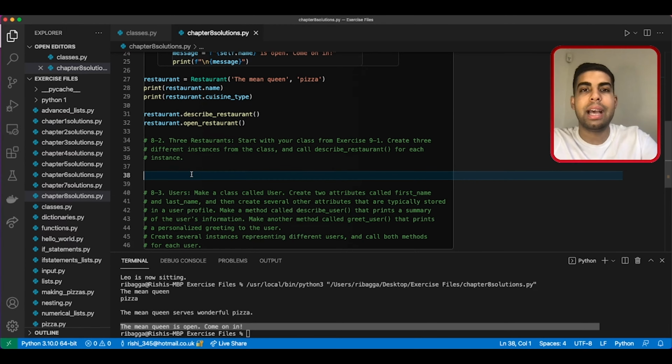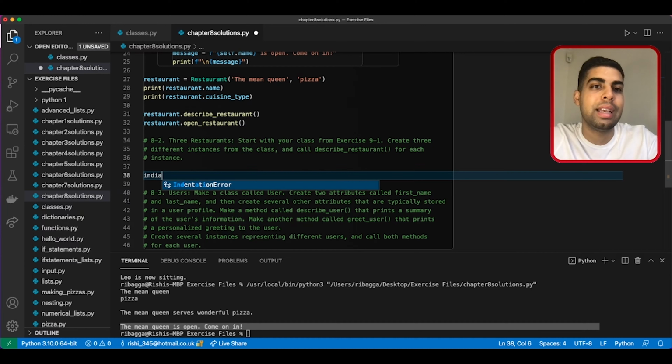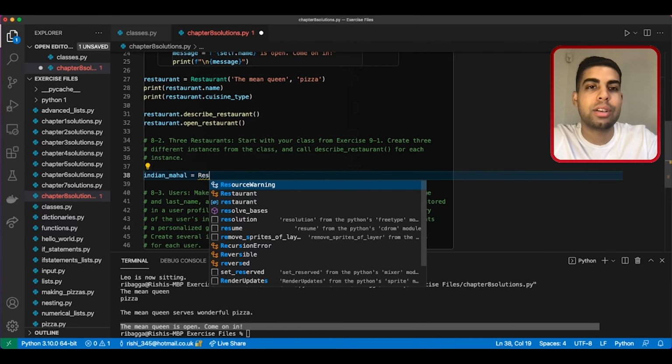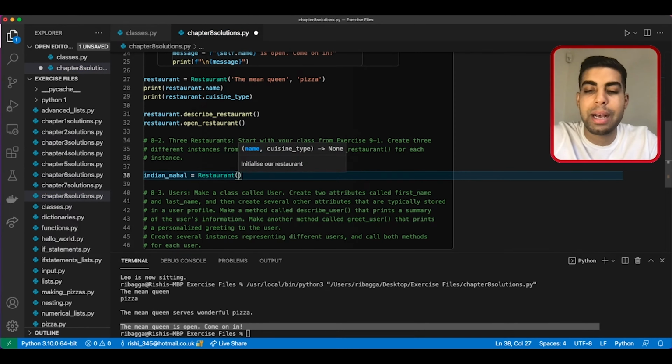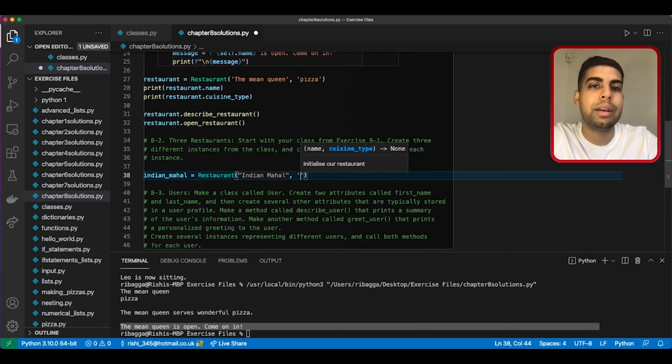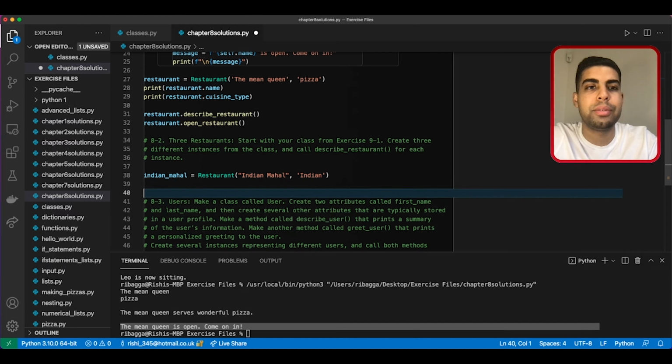So let's go ahead and write one out, which is going to be Indian Mahal equals, let's go for our restaurant, which is our class name, followed by our arguments. So let's go for our restaurant name, which is going to be Indian Mahal, and our second argument, which is going to be Indian, and that's the Indian food.